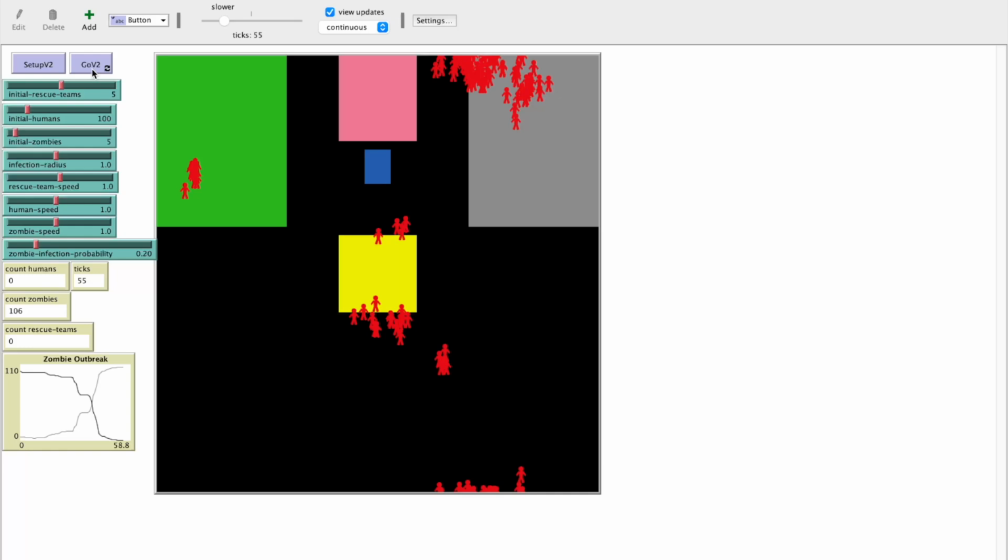Even just adjusting the infection probability, up or down, can either shorten, or at some threshold, even heighten the amount of zombies that are going to spawn. Meaning, the rescue team was not able to eliminate enough zombies in time before that infection rate really started to kick into the next gear. But I think it's just interesting.